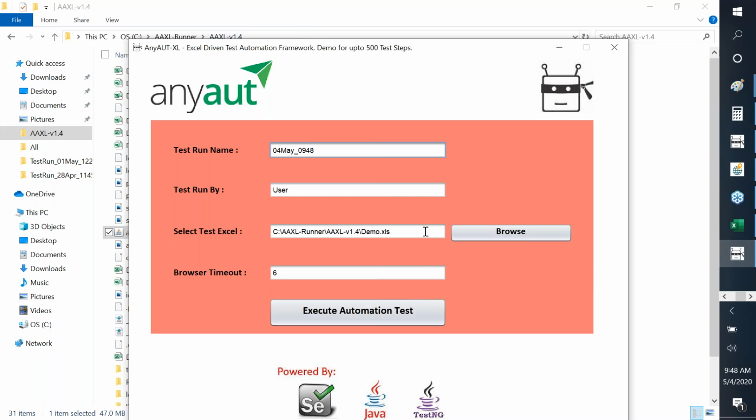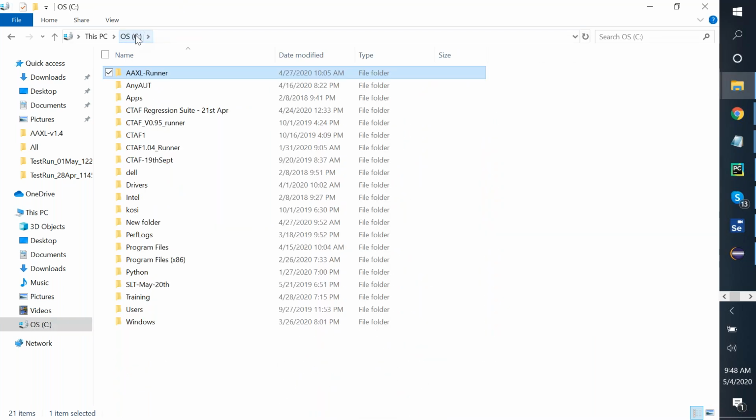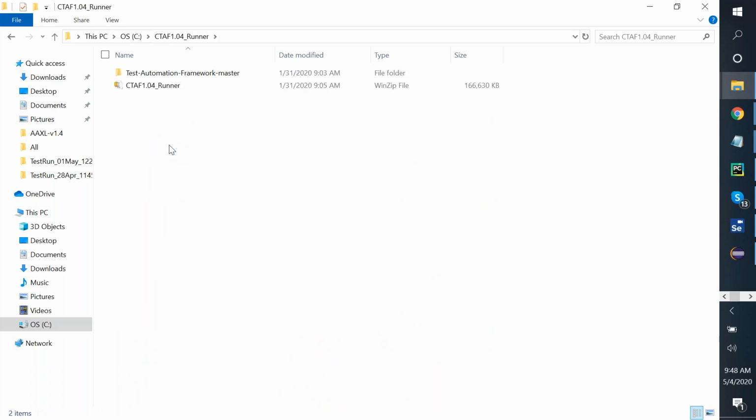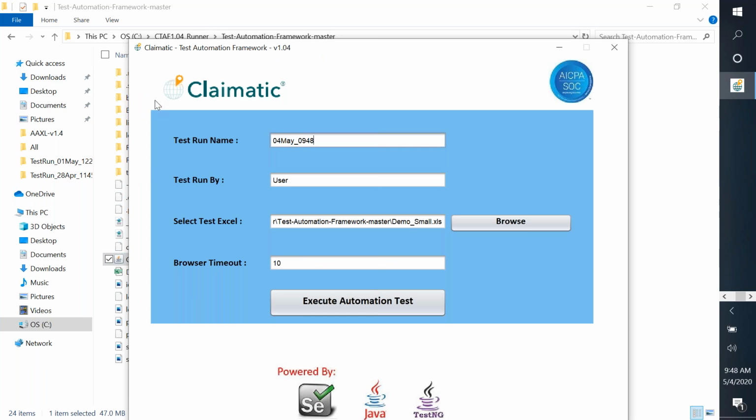So it is picking up an Excel, or I can pick it and run it. In the basic same sense, CTAF is the client implementation version. So in here, the major change that we did primarily is adding the client logos, and almost everything else is the same.